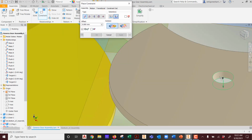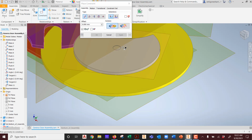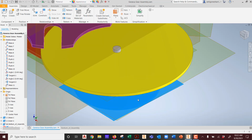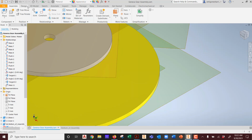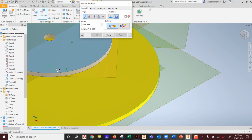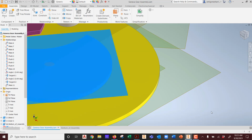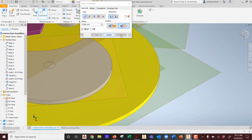I need to reattach it. I'm going to use the center reference and hit apply. Okay. It's there now. Now what's wrong with it? Oof. Look. Now it rotates everywhere. Now I need to put the constraint for top of surface on it. Wrong side. Let me bring that in a little bit. There we go. It always helps if you can see what you're going to constrain a part to. Hit apply. Now what's wrong?